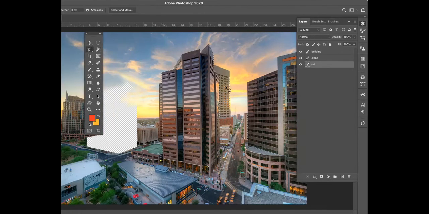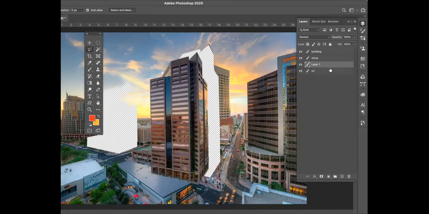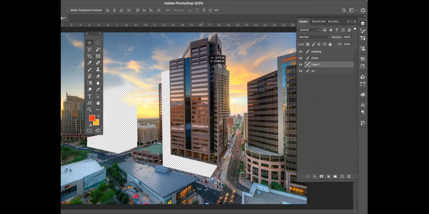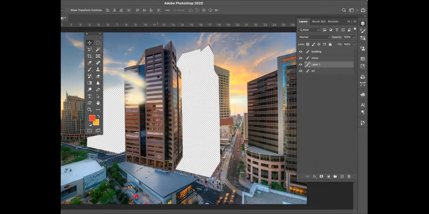I've got to be on the original layer right here. And I'm going to go Command X and then Command V. What it'll do when I do Command V, if you notice, is it pops it on its own layer, which is useful. Command V is paste. Command C is copy, Command V is paste, and Command X is cut, which means it's going to completely put it in your clipboard, but take it off of that image, okay?